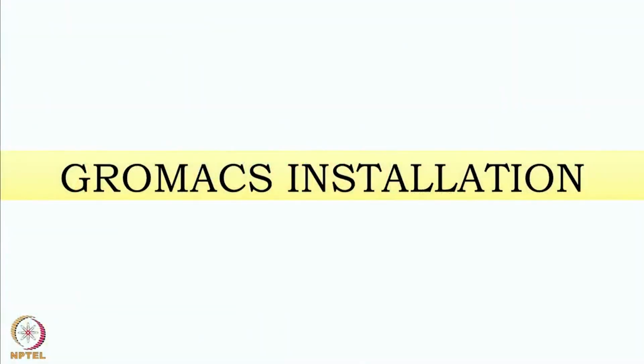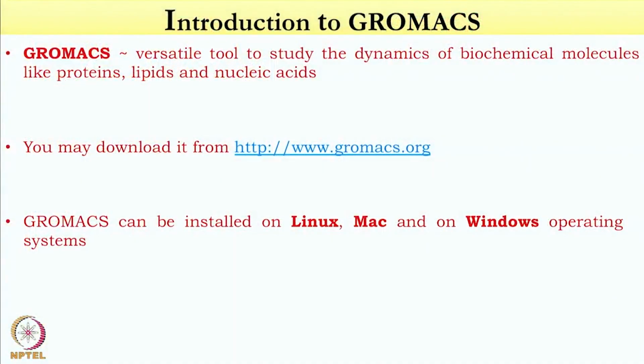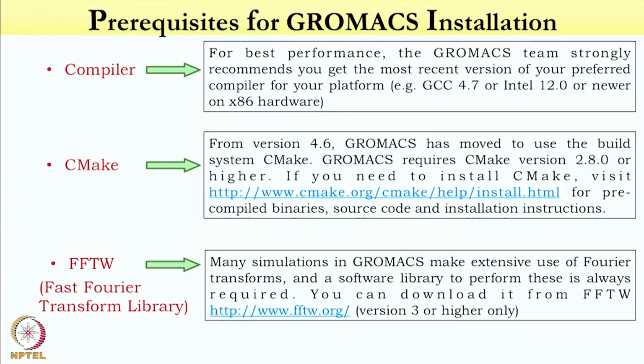Okay, so we will now discuss quickly Gromacs installation. This is just a discussion. We will actually show the installation in 1 or 2 lectures. So to install Gromacs, Gromacs is basically a free software which can be downloaded from the website gromacs.org. When you go there, there will be different versions of Gromacs available. So download the latest version as a tar file.